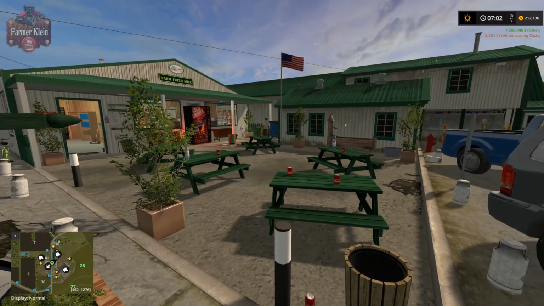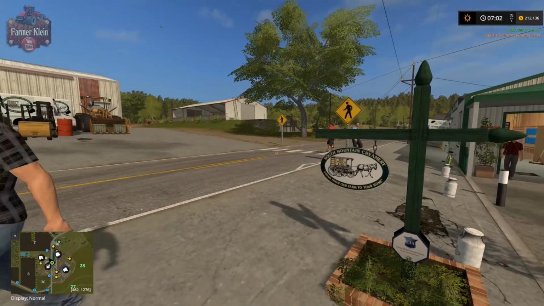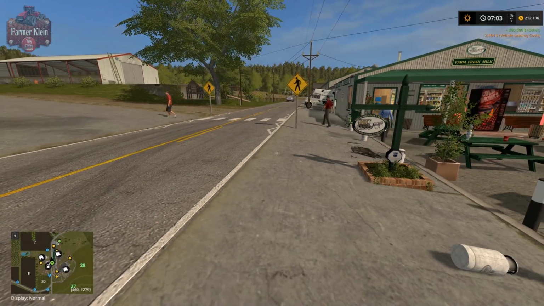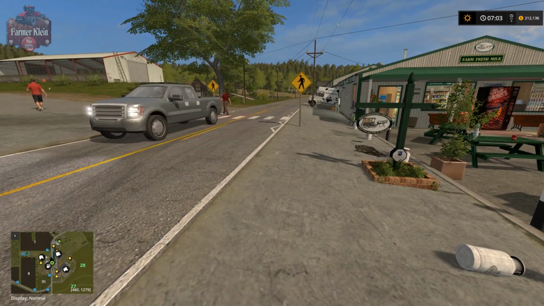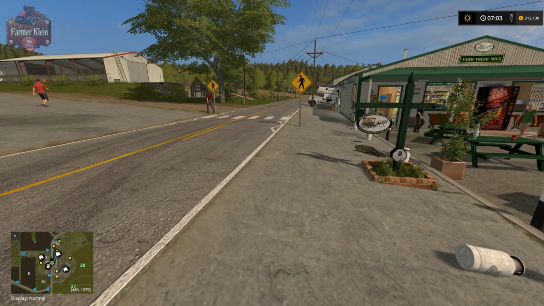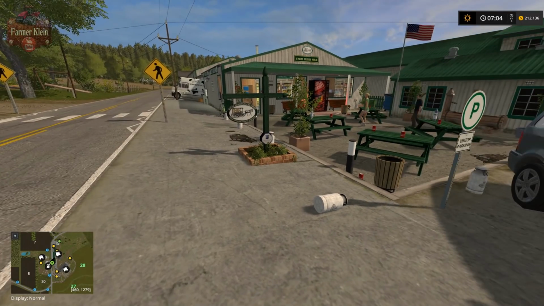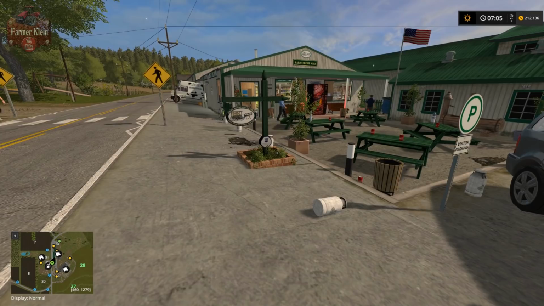So let's go ahead and just check out the creamery here. This is quite the busy place. And I have to say, I want to qualify at the start of this video that I grew up in rural Maryland for the first 22 years of my life. So I can tell you that from walking around and checking this map out, I think Blacksheep Mining has done a very good job with capturing the view and the look of rural Maryland.